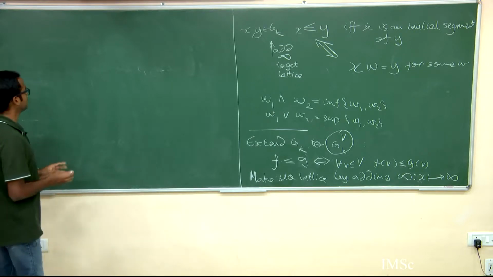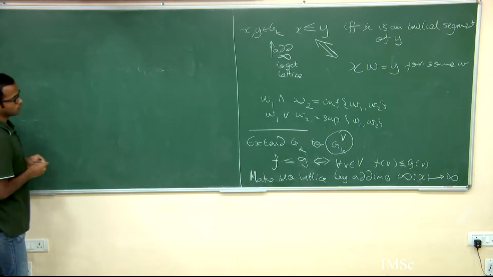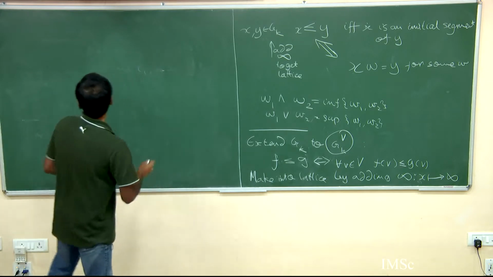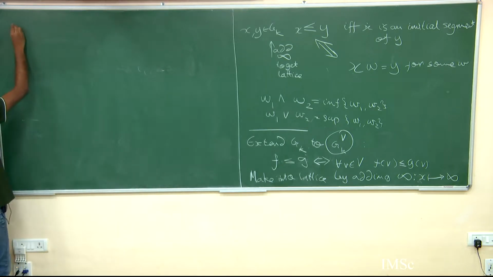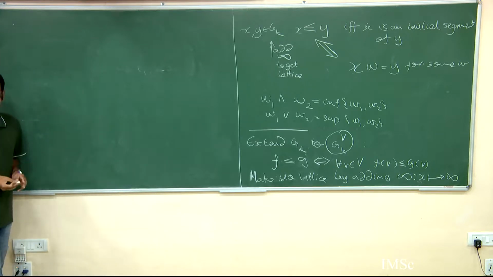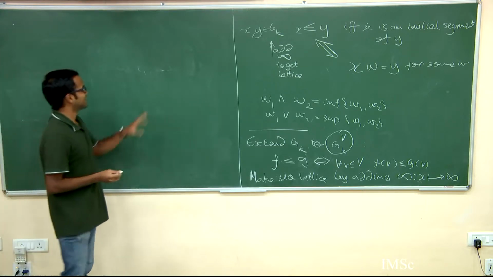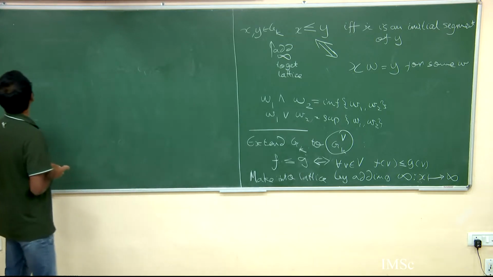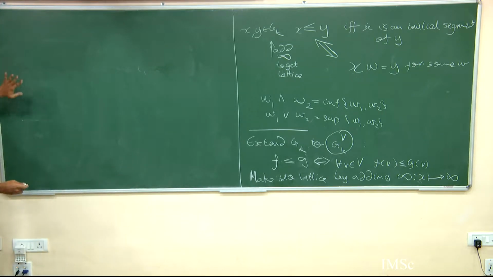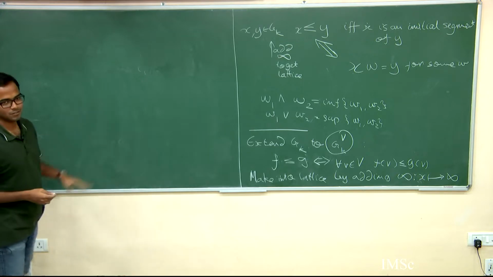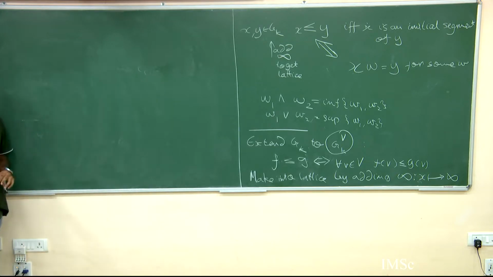So now we'll come to our main problem for today, which is called the cohomology feasibility problem. It's a problem which is NP hard in general, but what we'll look at is a polynomial time algorithm for it.